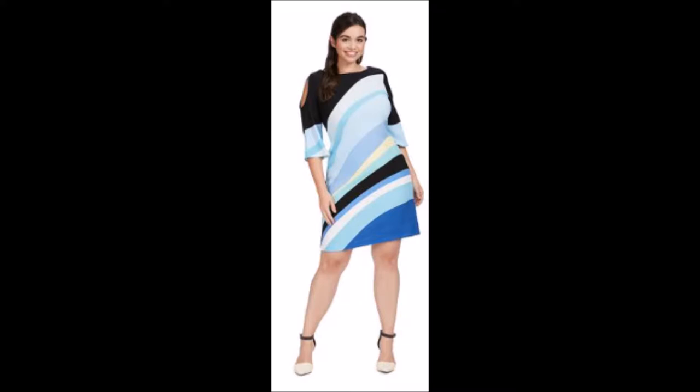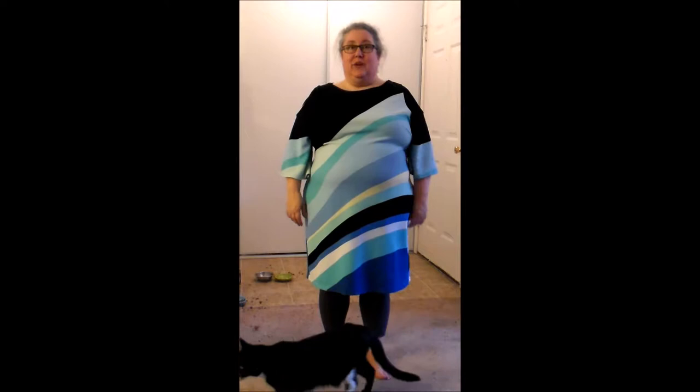Shift dress in Blue Wave by Gabby Skye in size 22W. So even though this is a cold shoulder style, which I generally steer clear of because I don't really like the cold shoulder thing, I did really like the colors on this and kind of the diagonal stripes. So I decided to go ahead and give this one a try, and it did end up being a miss for me because of the cold shoulder. It's too bad because I like the dress otherwise. I think if it had been a solid sleeve, or a sleeveless dress, or even a split shoulder instead of a cold shoulder, I might have enjoyed this one a bit more. The cold shoulder design was really kind of annoying — I think it might have something to do with the fabric, which is a thicker knit as opposed to the more drapey fabrics that the cold shoulder style usually caters to.